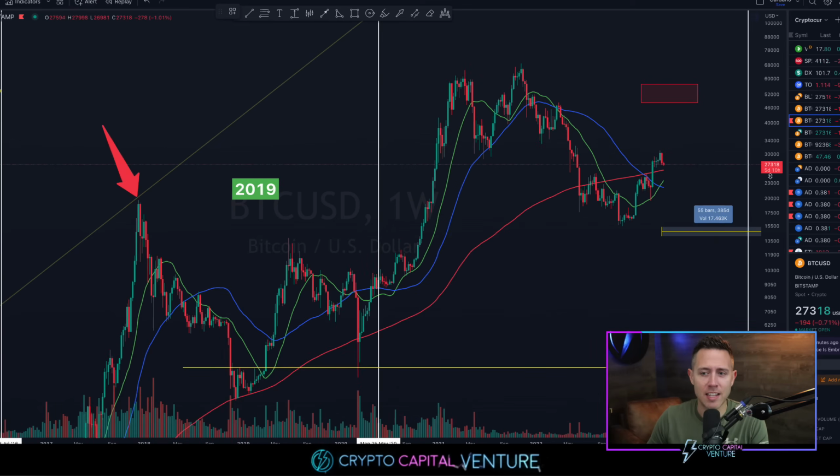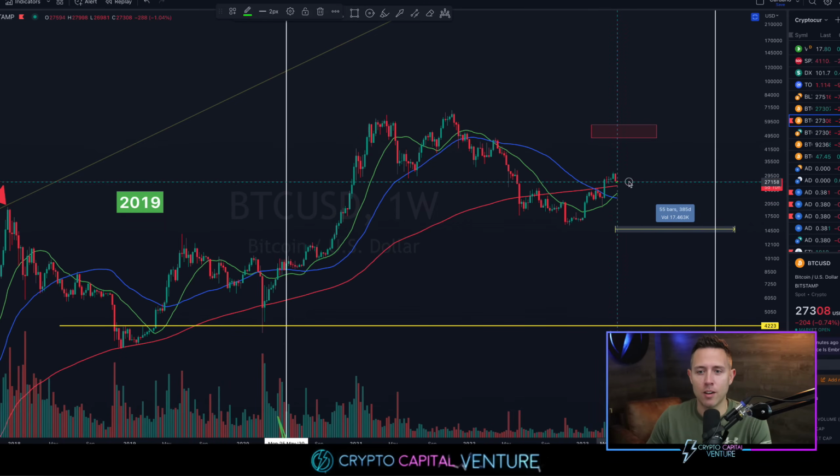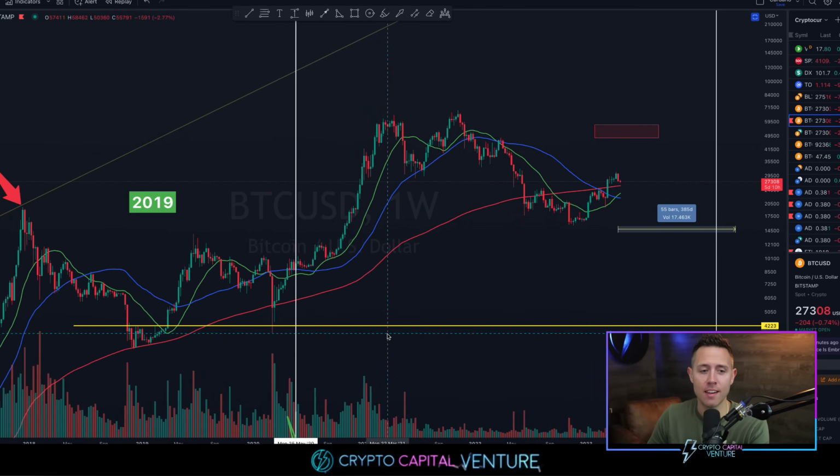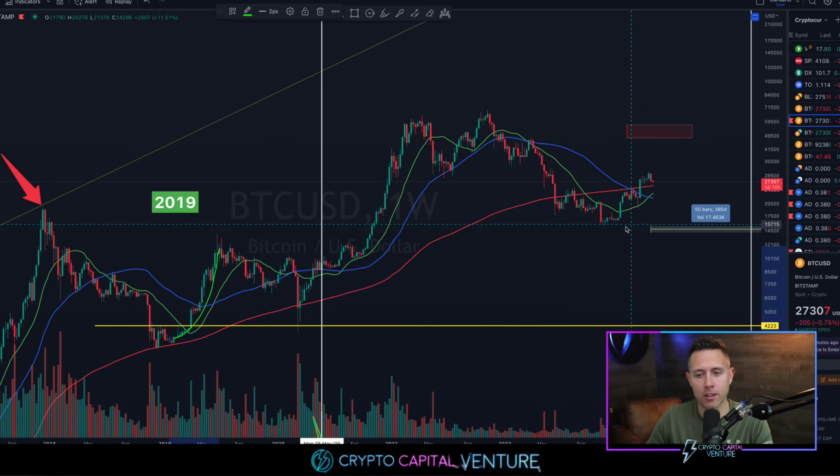And it's the same exact thing that we're looking for from Bitcoin in every bear market low and the pivot to bull market. It's all of these moving averages just coming together. Look, they're converging together, right? That's what we're looking for right now. What exactly that looks like, at the end of the day, nobody knows. But we can look at the last cycle, Bitcoin making this nice bullish move out of the bear, similar to what we've been getting recently, and just pulling into the moving averages, right? Obviously, COVID shook the charts a little bit.